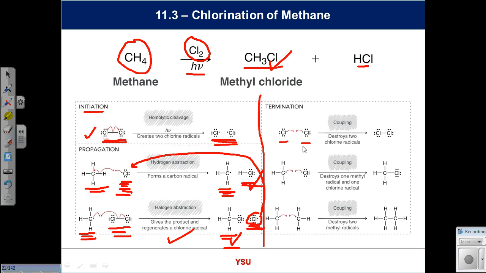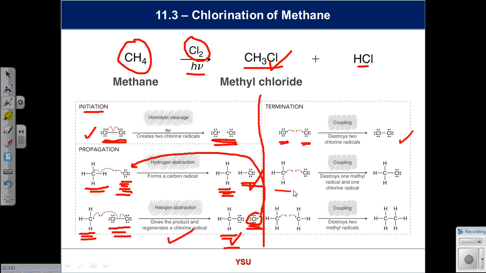So let's think about this. If we've done the engineering thing where we've turned the lights on or the heat on for 5 minutes and then walked away and expect this to give me 100% product, it won't work like that. Because as soon as a chlorine atom finds a chlorine atom, it will recombine and give me this. That's what I started with. That's not much use to me. So that process is called termination. It stops the radical process. It consumes the radicals without generating a new one, and you're kind of stuck.